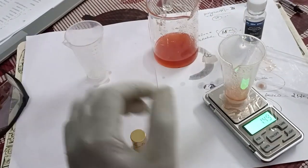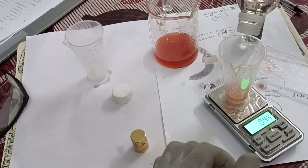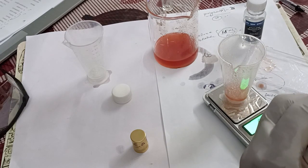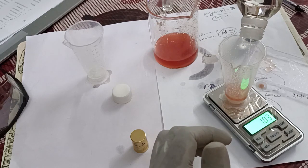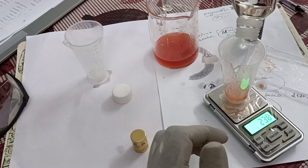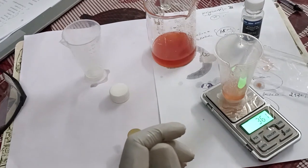Now we will check the quantity of the polysandal — better to try with another measurement cup. Polysandal is also known as a good chemical for the quality and odor of sandalwood, and we will use it as a woody base note. What happens with the sandal and musk combination — once you spray, it is a very heavy molecule, so the perfume will be long lasting. Initially you don't feel much immediately, but later it will come slowly and give a good smell. Musk and sandal will be suitable for gents.